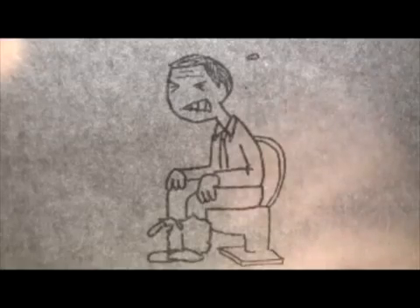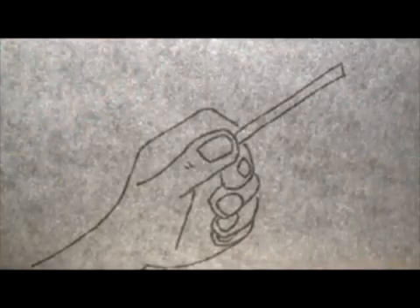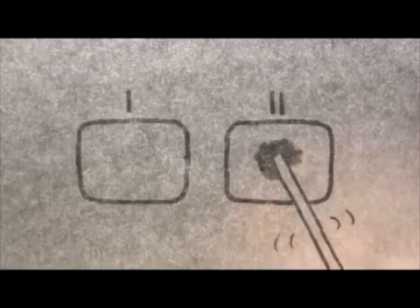You are now prepared to have a bowel movement. Put the seat down, sit on it, and let it rip. When you are done, lift up the flap of the poo collection card and you will see these two boxes. Take one of the applicator sticks and take a small sample from one part of your poo and smear it on the first box on the card. Then take a sample from another part of your poo and smear it in the second box on the card.